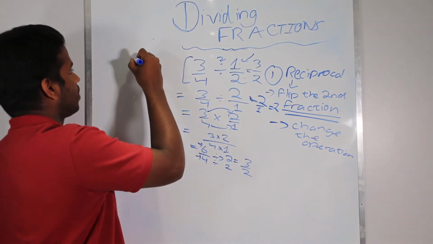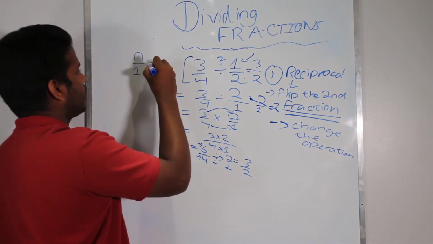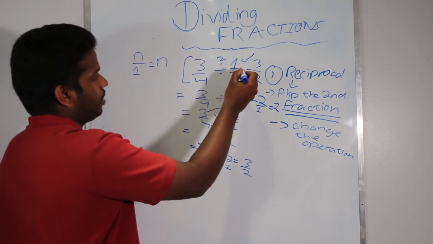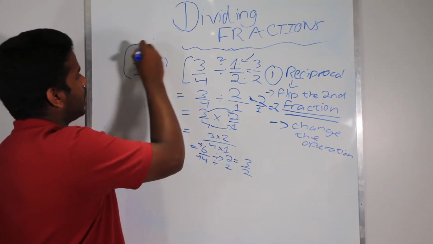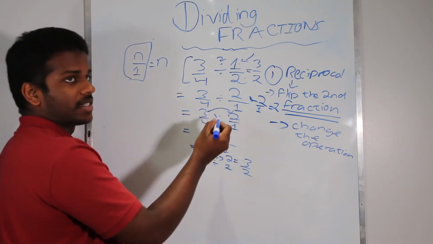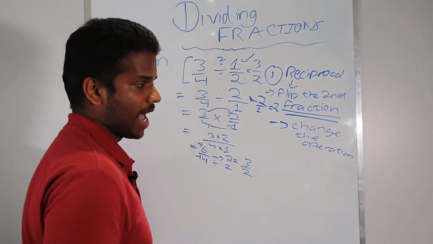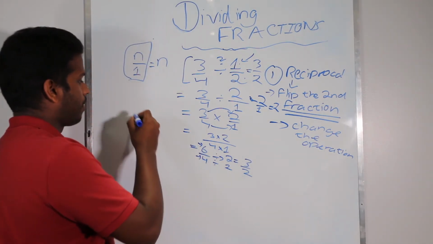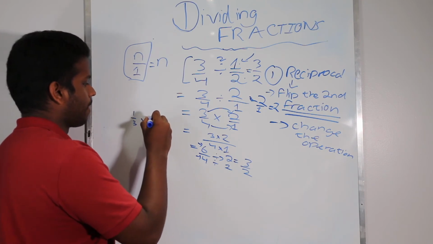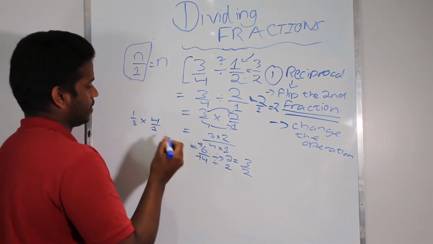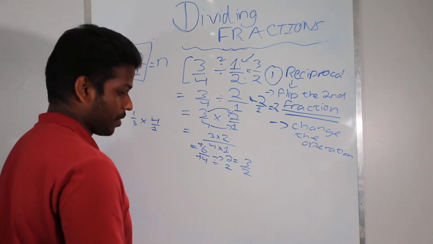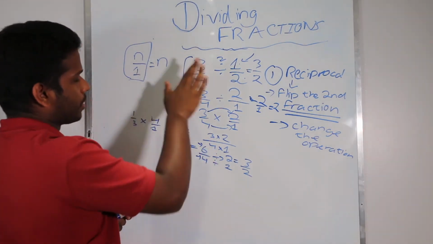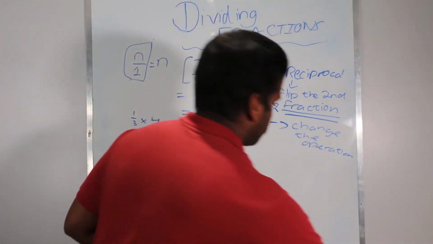2 or any number divided by 1 is the whole number. In fractions, you might have to divide by a whole number. When it's a whole number, we would change it into this form, because it makes it easier. When we're trying to find the reciprocals, you can use this method for all the operations, because you may have to multiply a fraction by a whole number. You can do this just so you can understand it. Any number divided by 1 is that number itself. You don't need to put the 1 underneath. That's the point I'm trying to make.